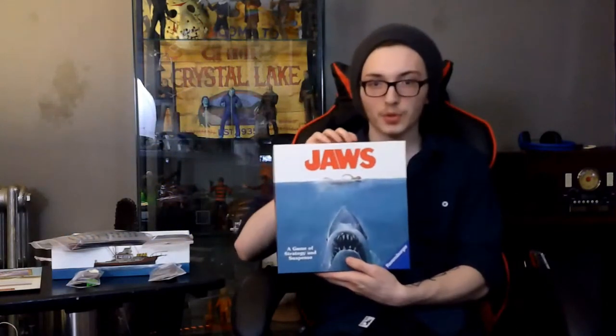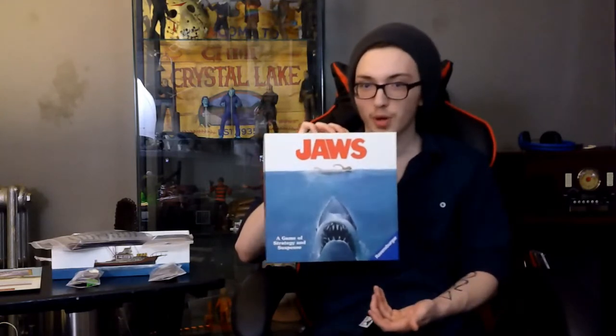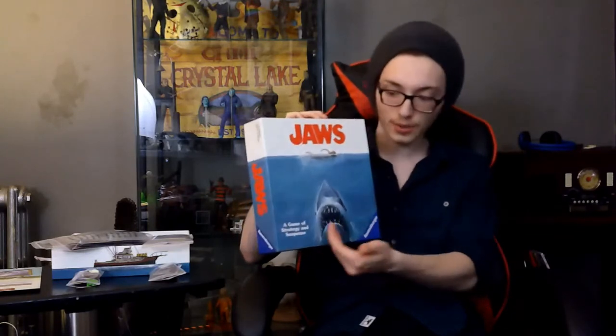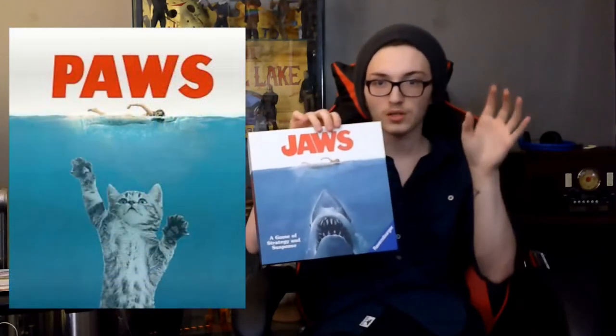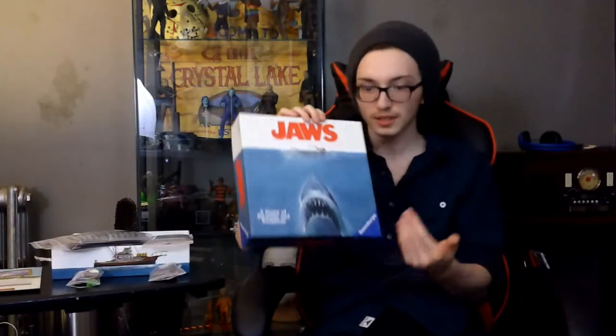Now when you look at the cover, it's the typical Jaws cover — the one you see on the movie, the most popular poster. They even have it on t-shirts, book bags, lunch boxes. It's the Jaws poster. I even have a custom variation of this in artwork, and it's still this, just a little different. When you see this, you know what this means. This is Jaws. And if something's different — like you see that cat poster that says Paws — you still know that's the Jaws thing. This is Jaws. The classic poster, which is amazing, because who doesn't love the original Jaws poster? It's fantastic.